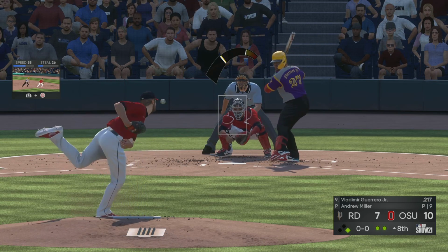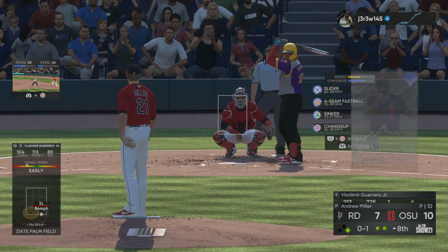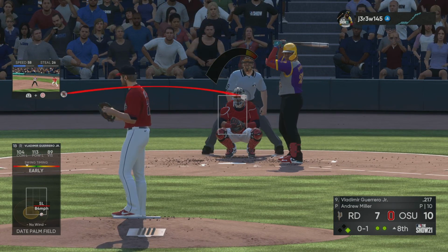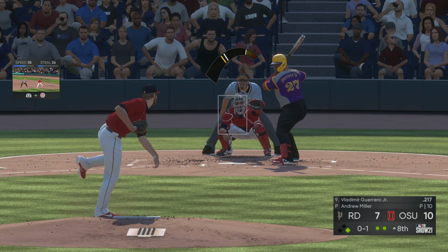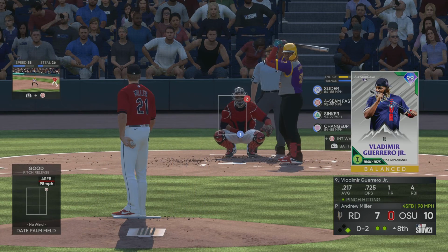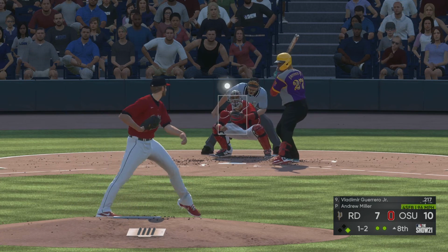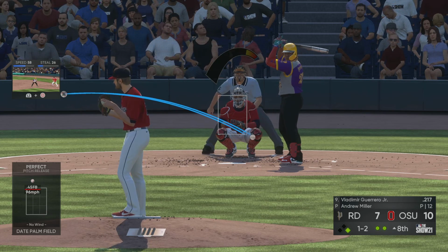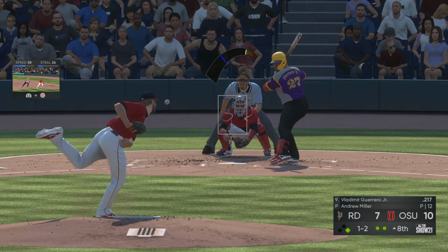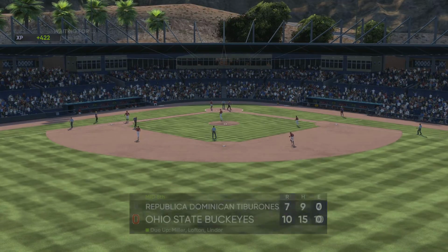From the stretch, here's the pitch. Grounder down the line at third, but a foul ball here, 0-1. As a look, now the pitch. Hey, that's a heck of a pitch right there. If he's able to execute with that type of velocity, fastballs up and in, I can't imagine. Not only is he going to break a ton of bats today, but he's going to open up that down and away. A swing and a miss. That retires the side.